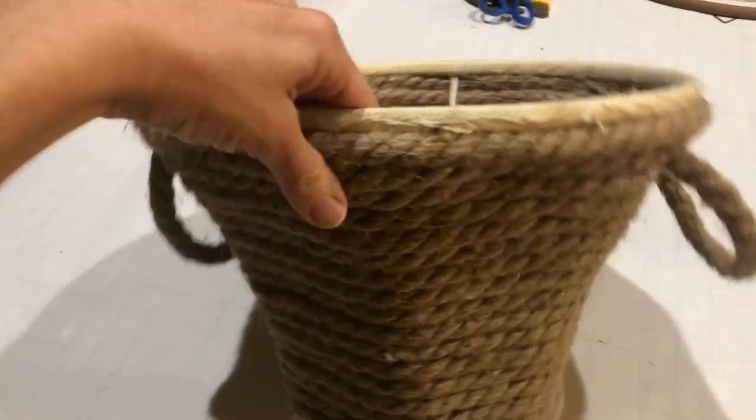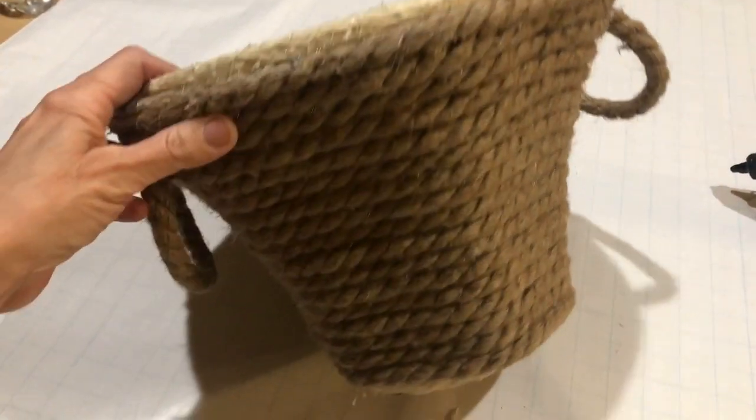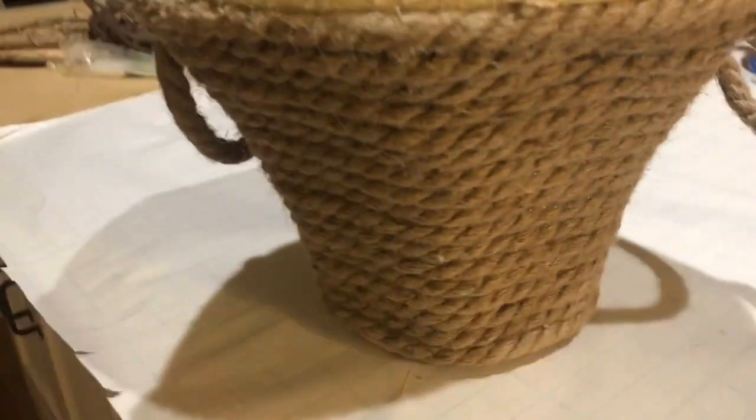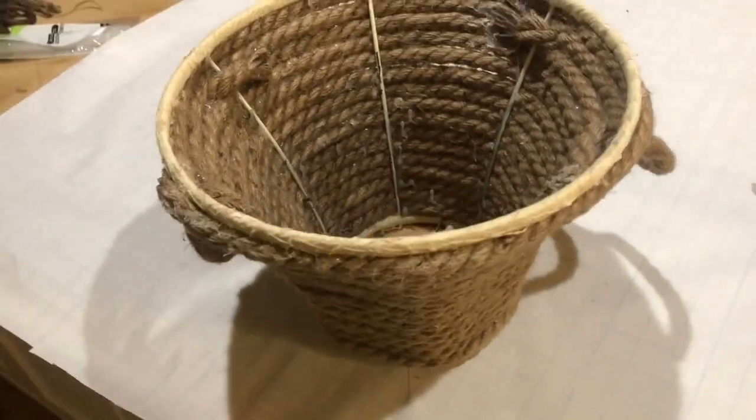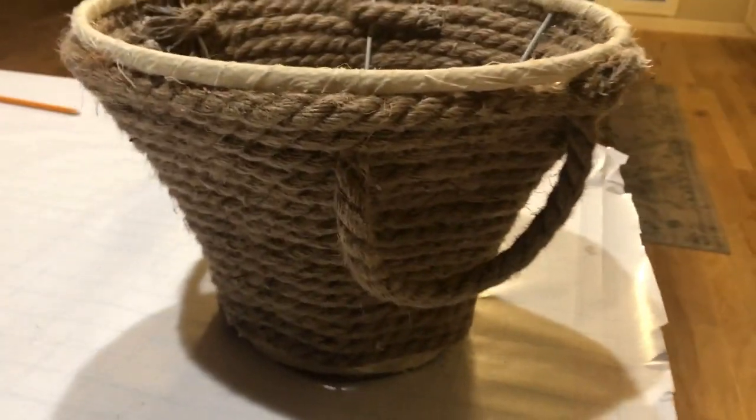I absolutely love how this turned out. It looks like a real basket. Now, like I said, you can totally leave the handles off, or you can just leave it at this phase right now as well. But of course, it's me. I have to add just a little more detail to it.